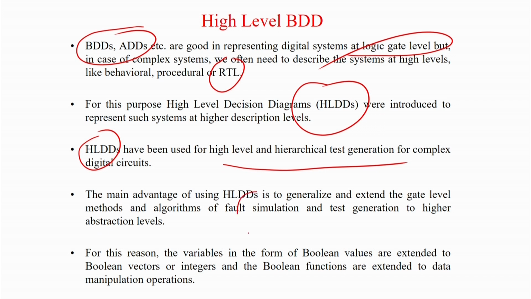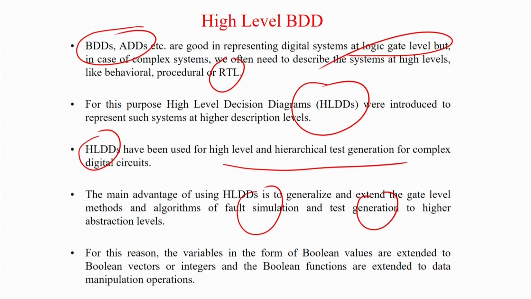So it can be used for fault simulation, test generation, and normal verification of circuits at the RTL level. When we are verifying circuits at the RTL level, we assume that when the RTL is converted to gate level, the equivalence will not be lost, because nowadays RTL to gate level conversion is more or less automated by algorithms which Professor Chandan sir has already taught you, like Espresso, 2-level minimization and so forth. So given the RTL, the gates can always be obtained by straightforward algorithms which are known to be correct by construction. So we are not much bothered about equivalence at the gate level, and in fact we cannot do that, it is infeasible considering the size of NOCs and SOCs.